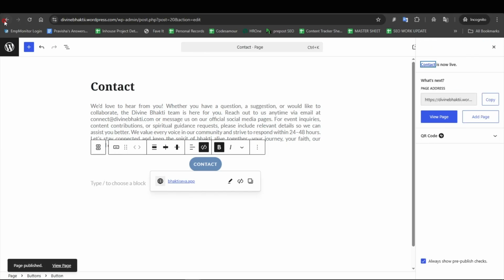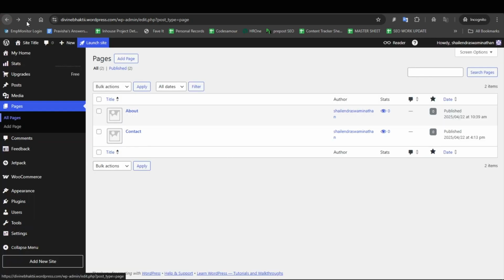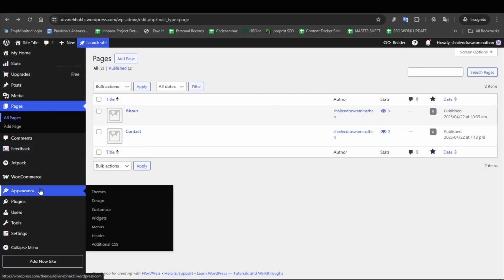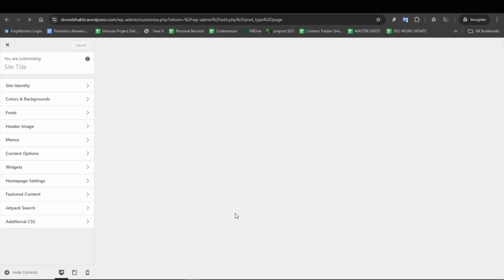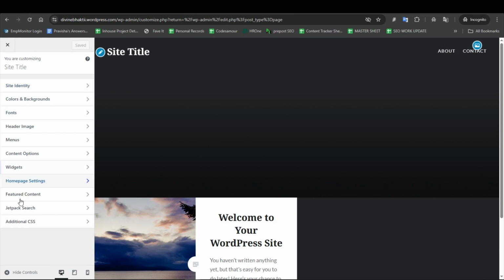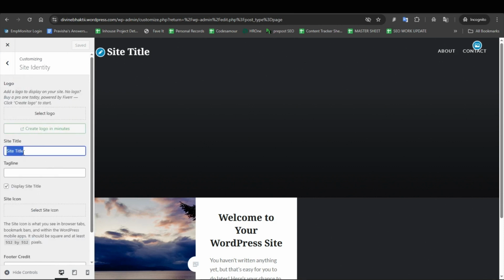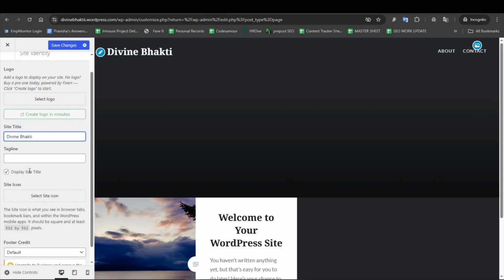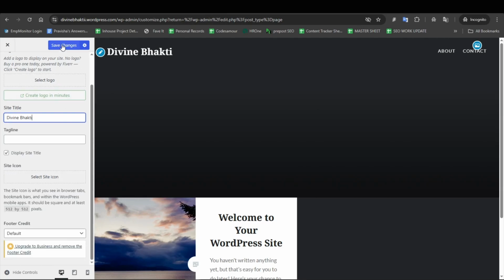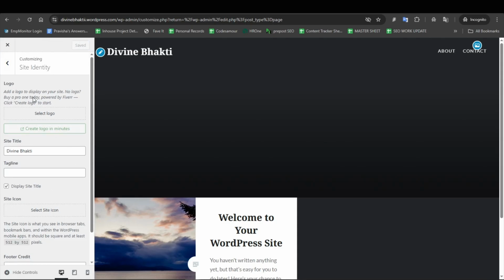Okay, now we have to customize the entire page. For that we go to appearance and then go to customize. You can do a variety of settings from here. For example, tap on site identity and mention your site name. If you want to add a tagline, you can. Make sure to click on save changes every time, because if by mistake it gets closed, all your data will be reset.